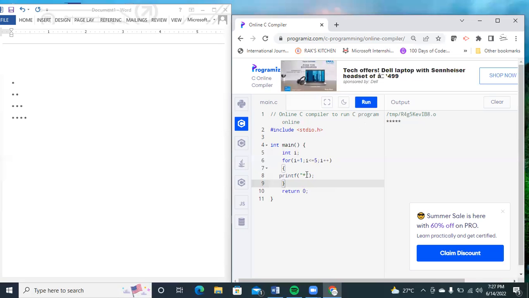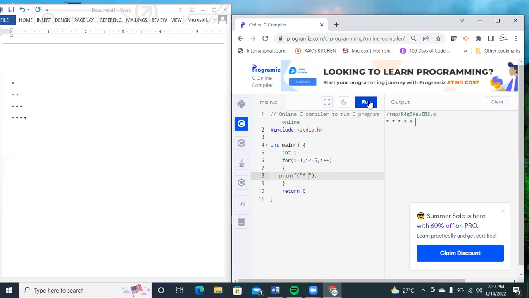So while printing the statement itself, I'm providing a space. Now, it will be fine.